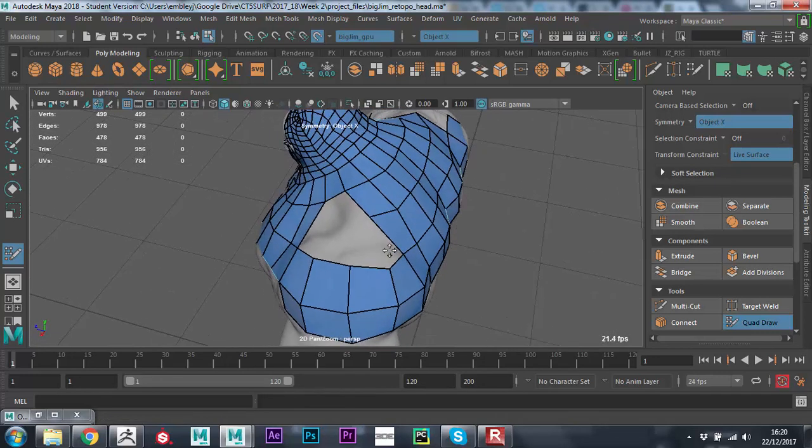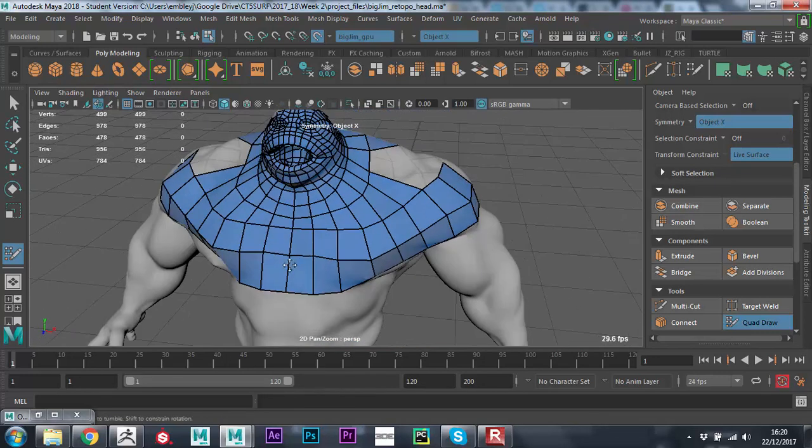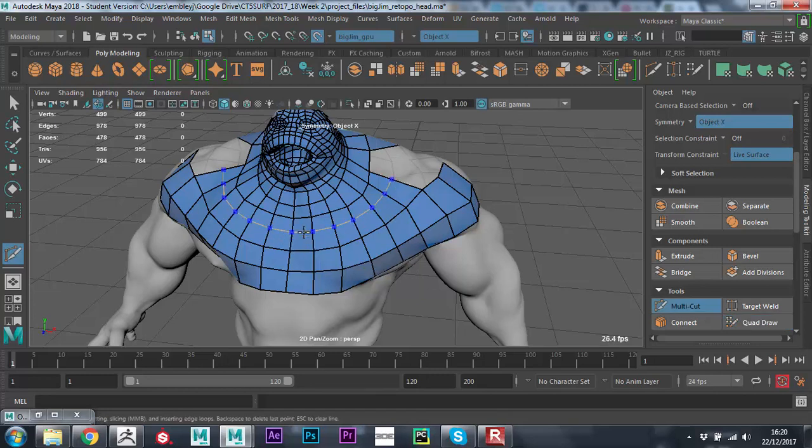Okay, so I've got a situation here now where I've got more edge loops and faces, and I need to connect them all up. Just going to insert another line in here, and I'm holding down the control key and left mouse button clicking just to create a new edge loop.